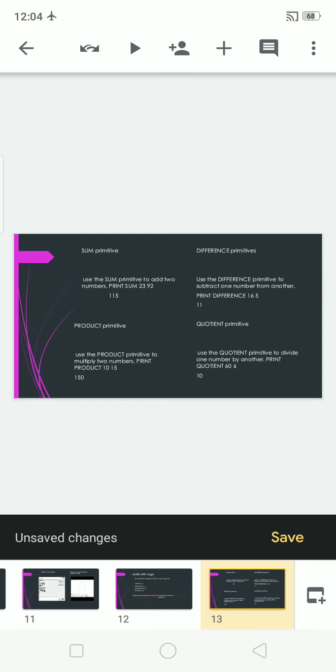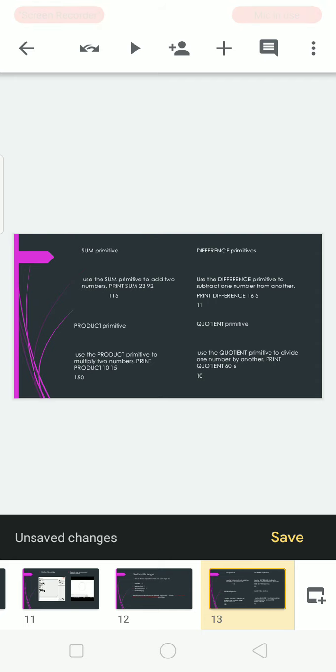If you want to subtract one number from another, type in the input box print difference 16 space 5, give execute. It shows the result in the recall list box, 11.